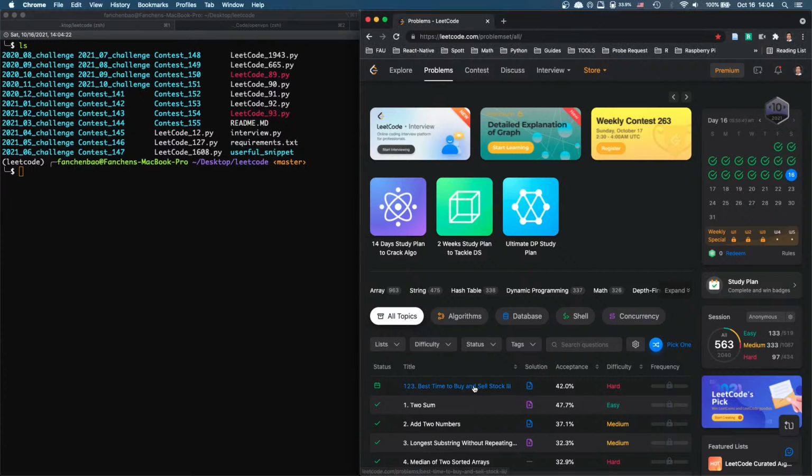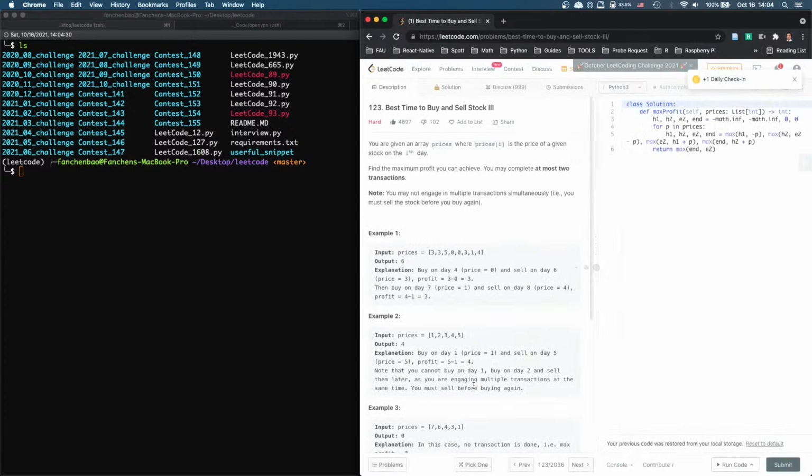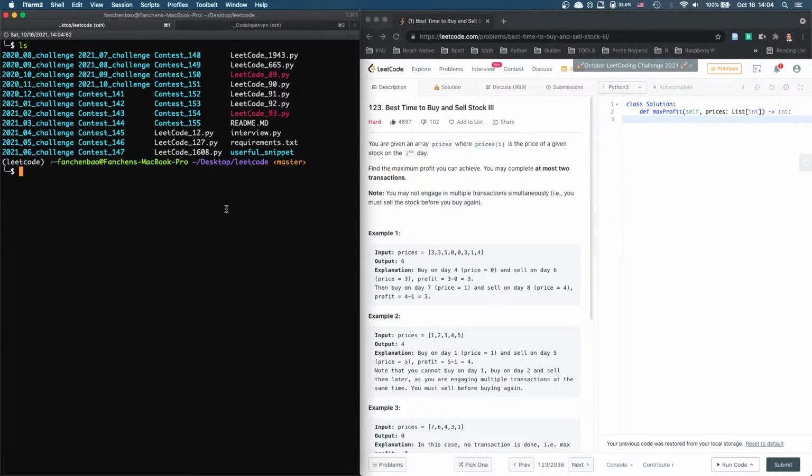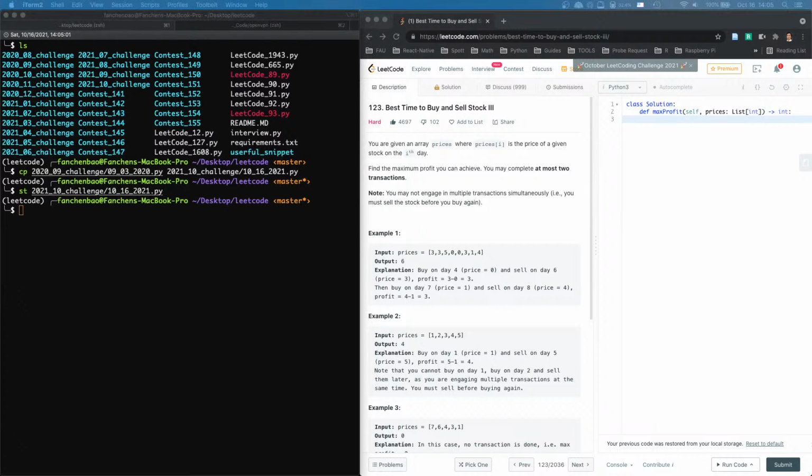Surprisingly, unsurprisingly, we're going to do the best time to buy and sell stock again today. I'm pretty sure we covered this yesterday, so we're just going to go through this very fast. It's at most 2 transactions. What should I do with this? I already did this yesterday. Alright, so delete this, and actually we should not delete this. I mean, we have to do it just to count for today, but we did it yesterday, so it'll be fairly straightforward for us.